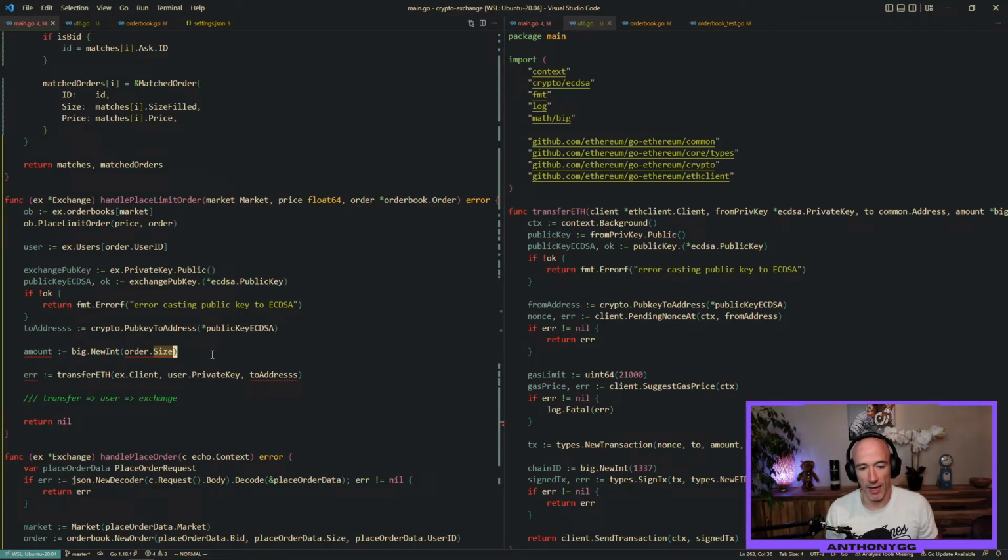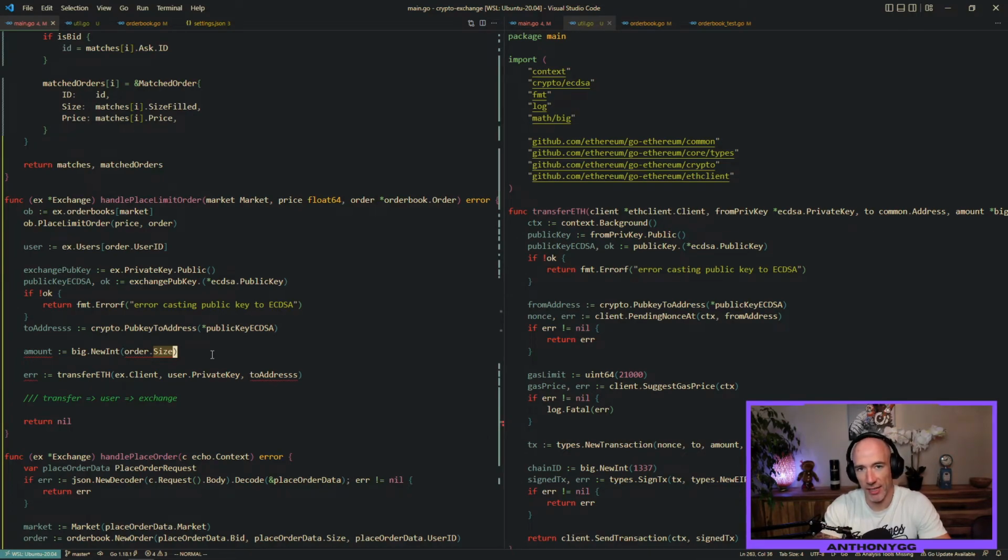So basically, if, for example, a limit order comes in, I'm using the Ethereum API to transfer the tokens on the backend. That's basically the thing, to make it simple, to transfer the tokens on the backend.